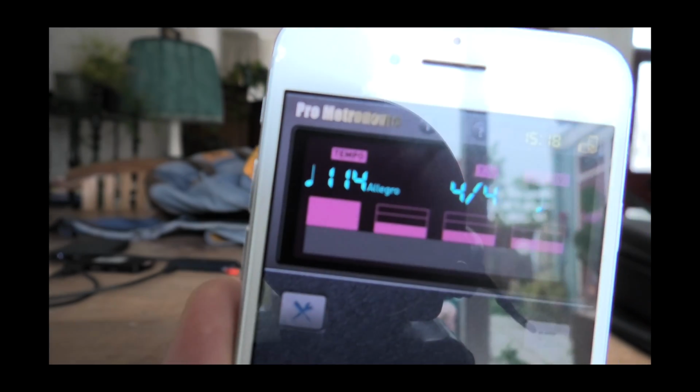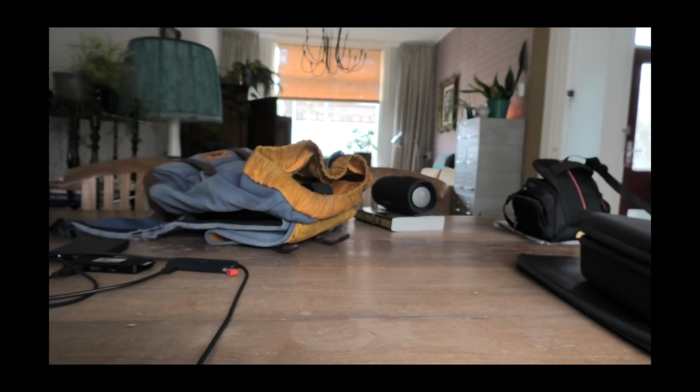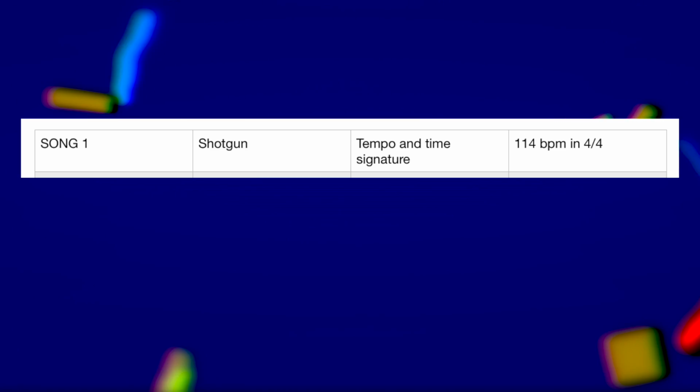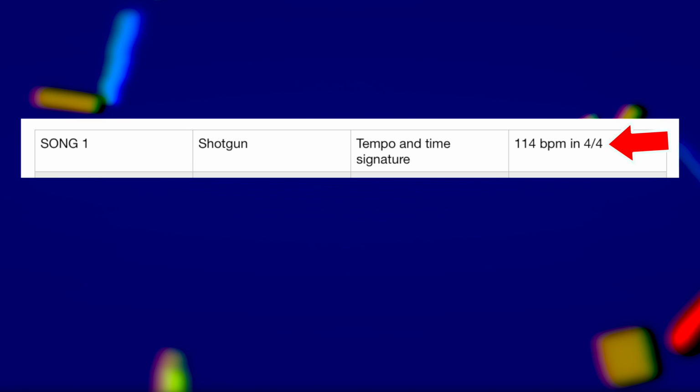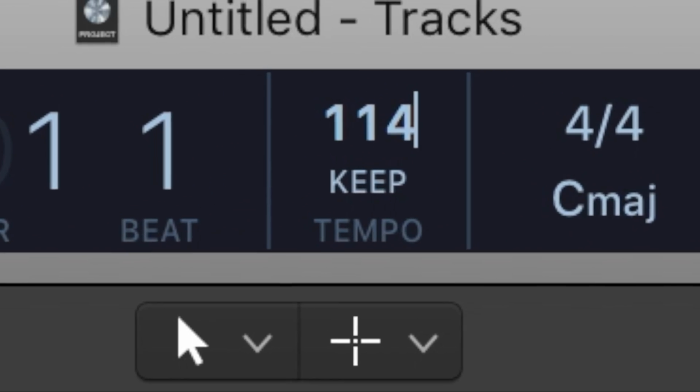And just after only a few taps on the metronome, we already know our first ingredient, and it's 114 beats per minute in 4/4. Now let's just quickly put that into our DAW and let's move on to the next song.